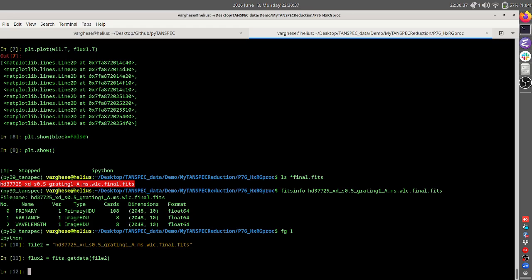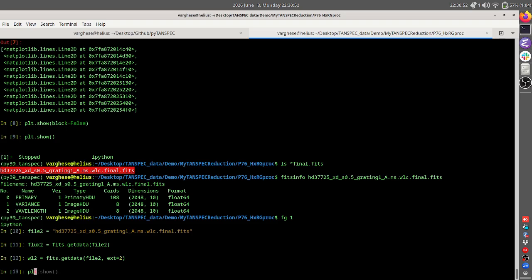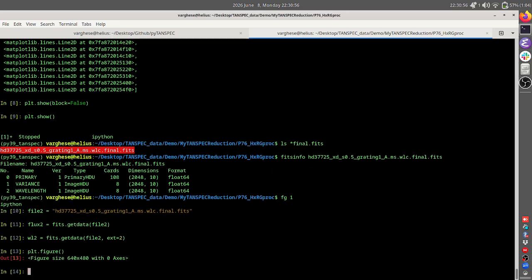By default the 0th extension will be taken, and wavelength2 equal to fits.getdata of file2, and the extension here is 2, and I am making another figure. plt.plot, need to change the names.